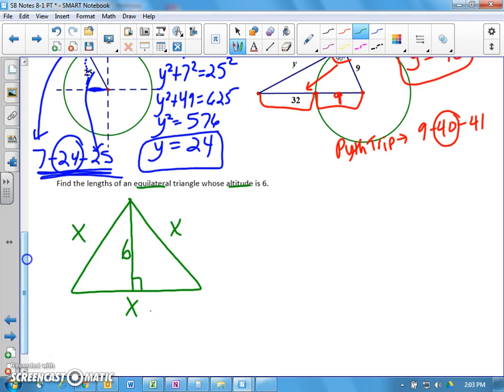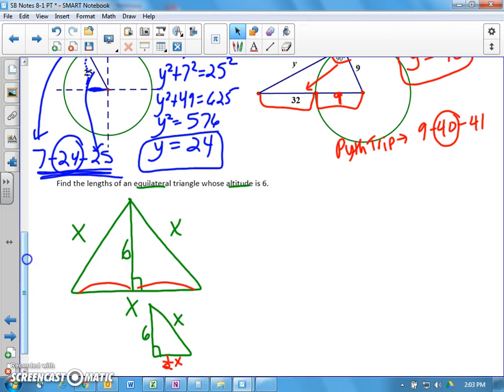So here's my little right triangle. I know my hypotenuse is x. I know this leg is 6. But this other leg on the bottom, I don't know. So what I need to do is think about how that relates. In an equilateral triangle, these two pieces are going to be congruent. That's going to make this half of x. If you prefer, you can call the half side x and the other side 2x, but we don't tend to see that as easily. And you have to do a little bit of work at the end to figure out the lengths of the side. So I'm just going to go ahead and work with my fraction.